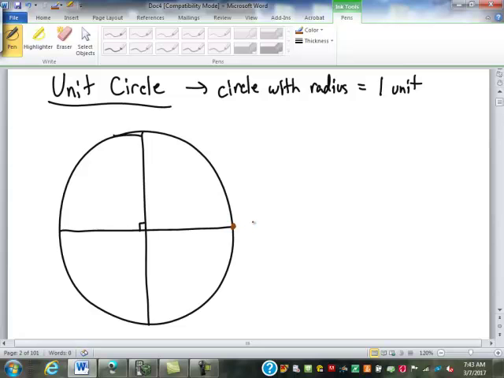This point right here is the beginning point. We refer to it as 0 degrees, or it's the east direction. And the reason we've been talking about arcs and degrees of an arc is on the unit circle, we actually travel around the circumference of the circle in an arc. So let's say I pick a point right here. That arc that is formed from 0 to there has a certain number of degrees to it. That point is referenced off of the size of that arc.